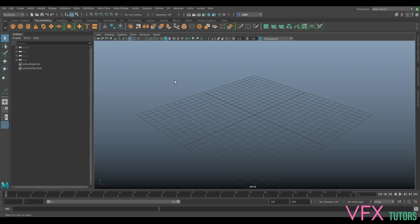So I use Maya, and you can use any 3D software package. You can use 3ds Max, Blender, Cinema 4D, and multiple other ones. But I use Maya because it's just what I've used for a long time. I did used to use 3ds Max before, but most companies use Maya as a standalone platform for their pipelines, so it's good to know Maya.